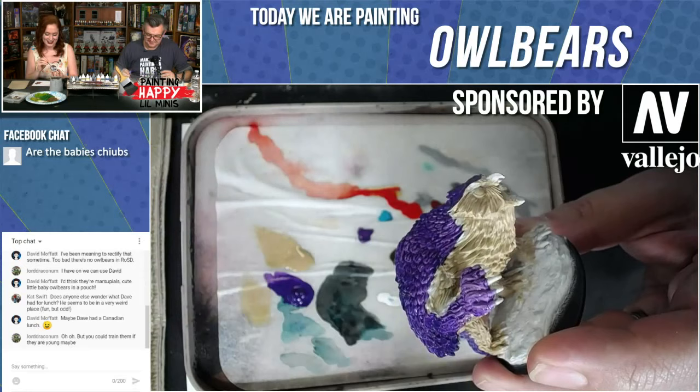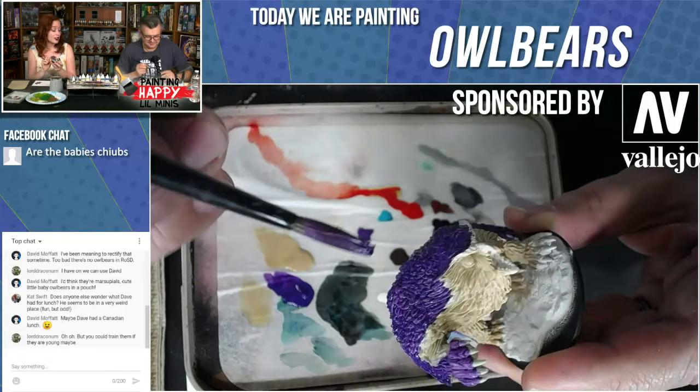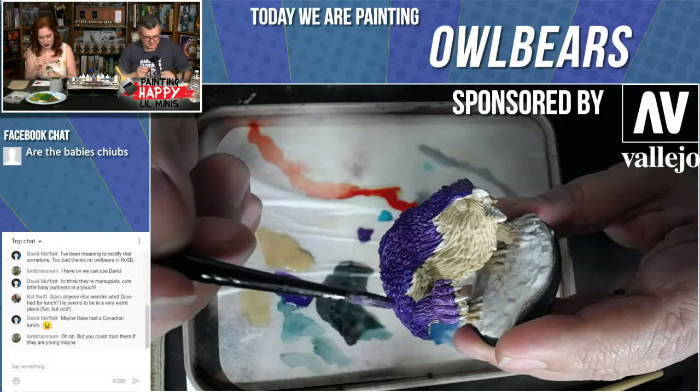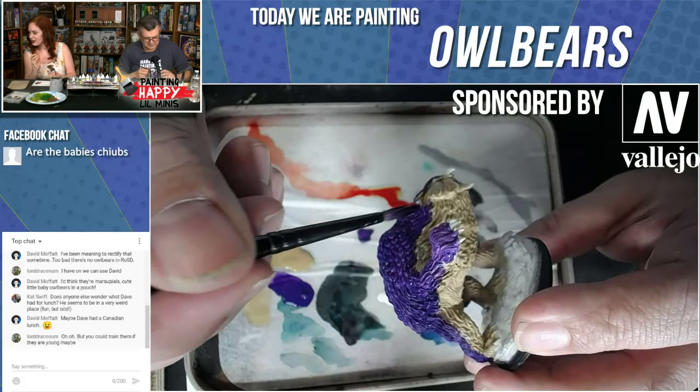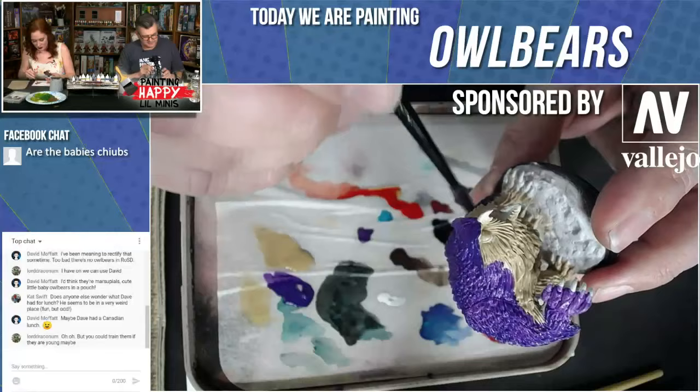Lord Drakum says, but you could train them if they are young, maybe. The owlbears. Yeah, that's another good idea. I'm leaning towards owlbear eggs, or baby owlbears in general. I'm still super worried by it. Clive on Facebook says the Rick and Morty D&D starter pack has an owlbear nest. Ooh, they are a monotreme. Hooray. Crikey, I was right.